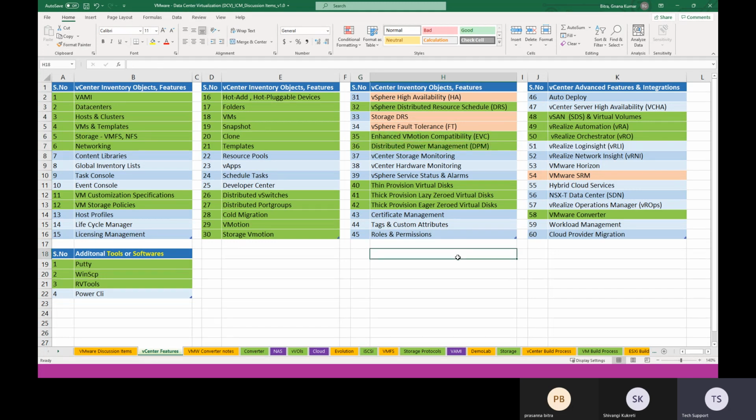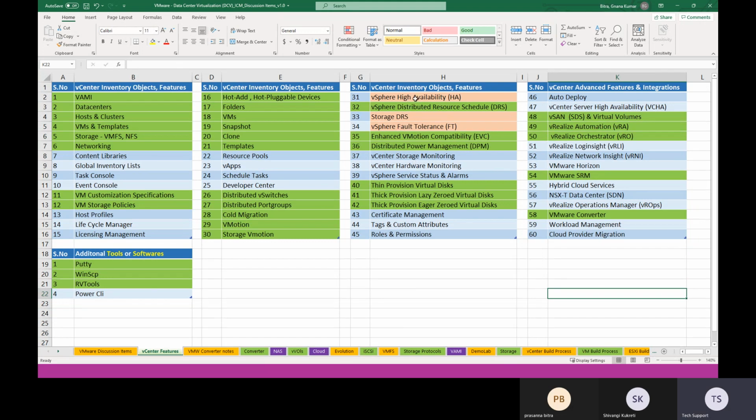And SRM, we discussed a high-level overview. But if you want to learn in detail, it will be a separate concept. If you're interested, I will cover it at the end of the vSphere session. But from a future perspective, Site Recovery Manager is mainly used to recover the entire site. Okay. If you want to learn more about SRM, let me know at the end of the vSphere concepts. I will explain SRM separately, and also vRA, vRO. Based on your interest, I will continue.